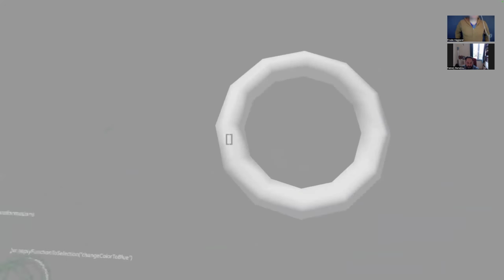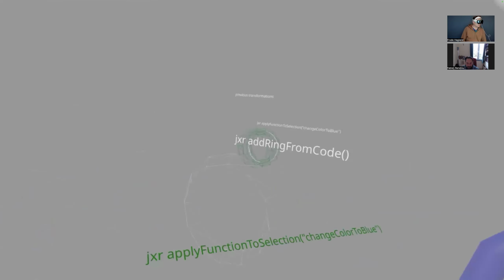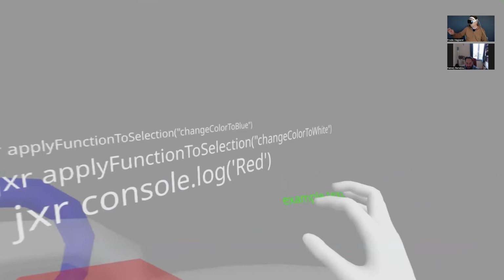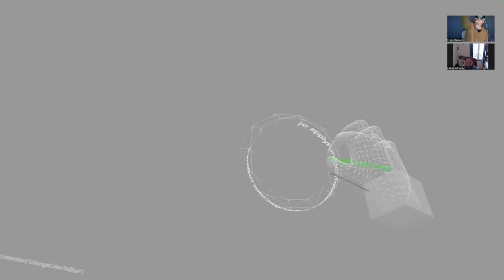And if you pick any kind of text and you pull it through that new ring you just made, it can be the text on the right or the command, it doesn't really matter. So pick, let's say, the example text on your right and pass it through the new ring you created. And it does the thing too. So it's also functional. You can see it apply. It was green before, now it's blue. So from a code snippet, you can create new rings that will apply that command to that code snippet.